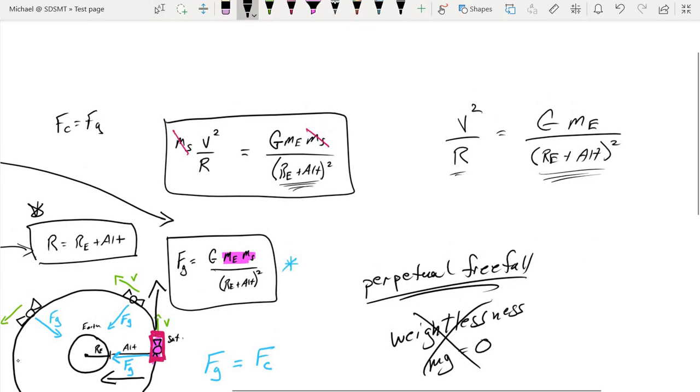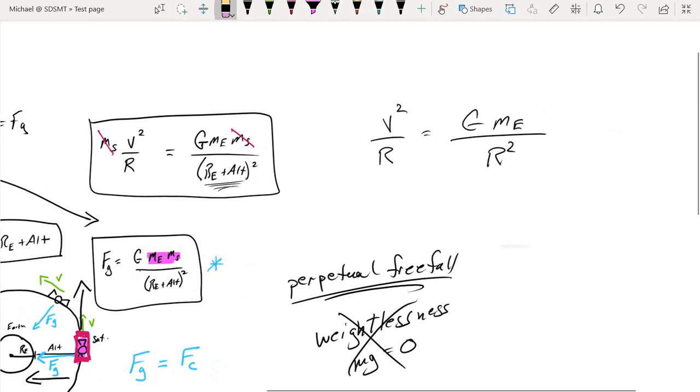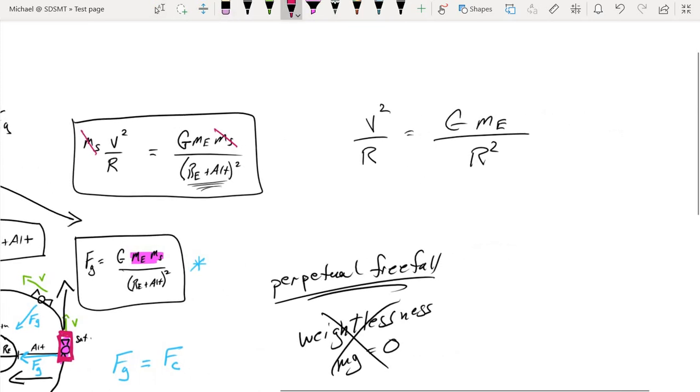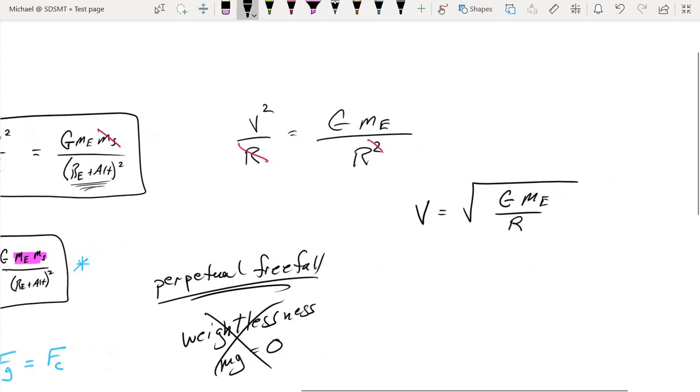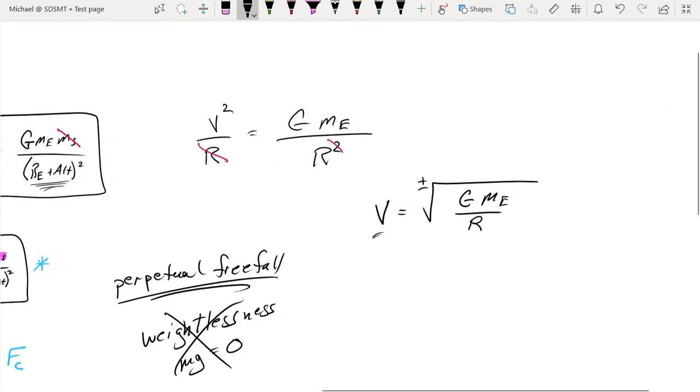So we'll go ahead and remind ourselves, this is the value of R, but both sides of this equation are using the same value of r. It's just that one side has an r squared value. So there's the other bit of cleanup that we can do, which is to cancel out one of the r values, and we're left with an expression that tells us exactly how fast our satellite would have to be traveling around the Earth given its radial position.